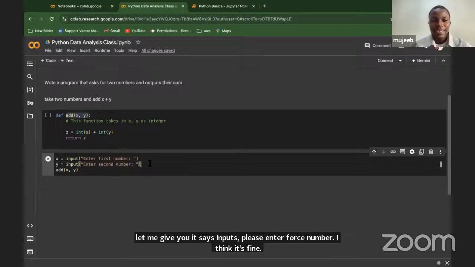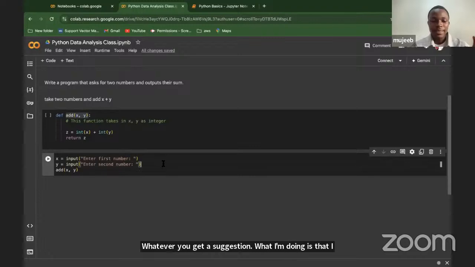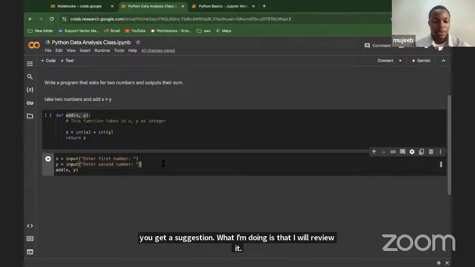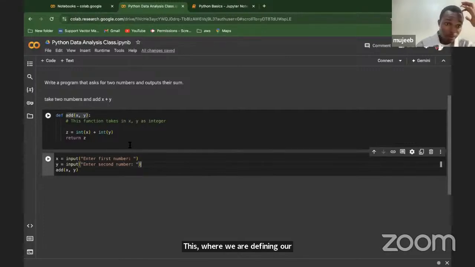So whenever you get a suggestion, I will review it. Once it's fine, you click on tab on your system. Clicking on tab will accept that suggestion, and you might decide not to use it actually. So let's review it again. This is where we are defining our first number and this is where we are defining our second number.